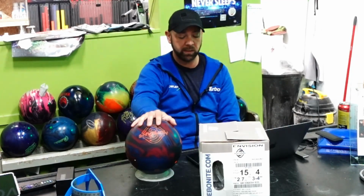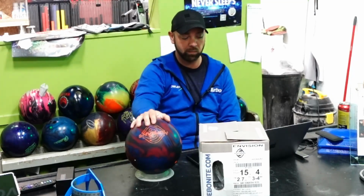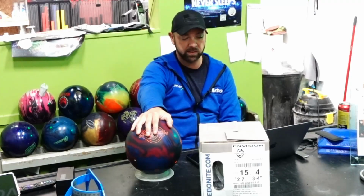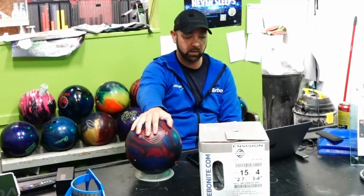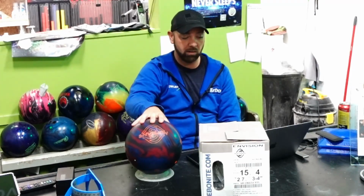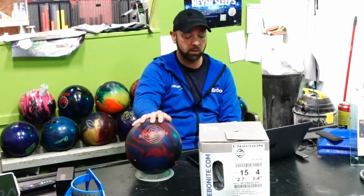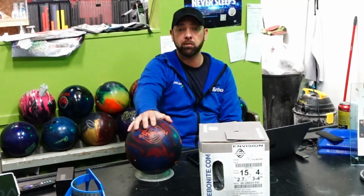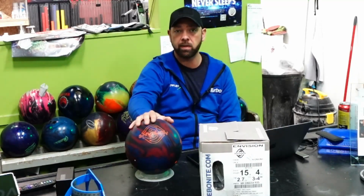on the Aero. But the big difference is the mass bias on these bowling balls. So the mass bias on this was 010, so basically the intermediate differential. And then on the Aero, it was a little bit bigger, it was 015. So this isn't as big of an asymmetric core as what you saw to the Aero, which may be what gives this a little bit more pop down lane.